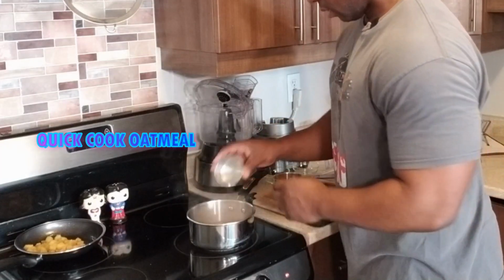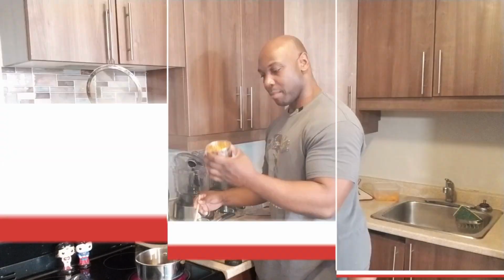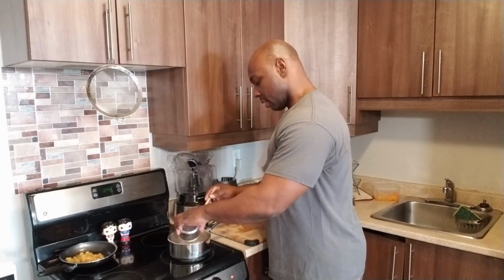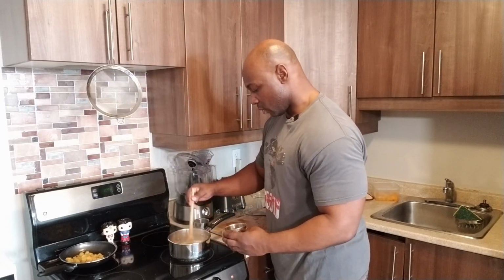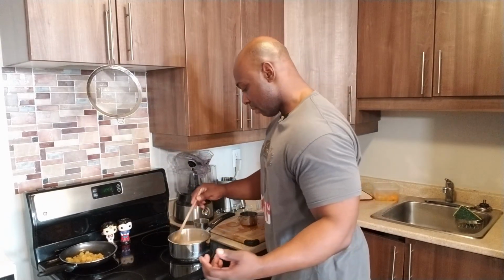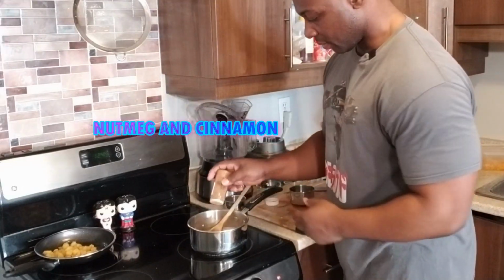And then we're gonna add in half a cup of oats. It's gonna be amazing. So we're just gonna wait for that to heat up. About half a cup of peaches. You can add more or less as you feel you want, but I just roughly chopped them up and added them in. Just a dash of nutmeg, dash of cinnamon.